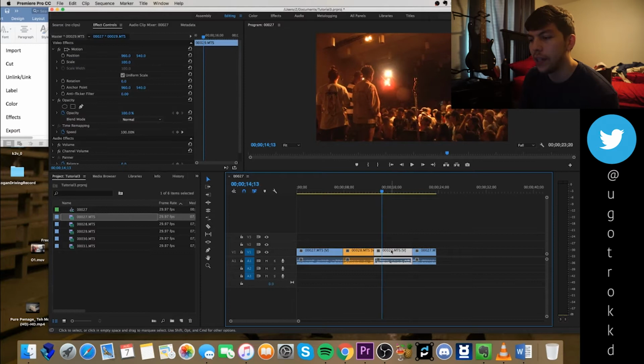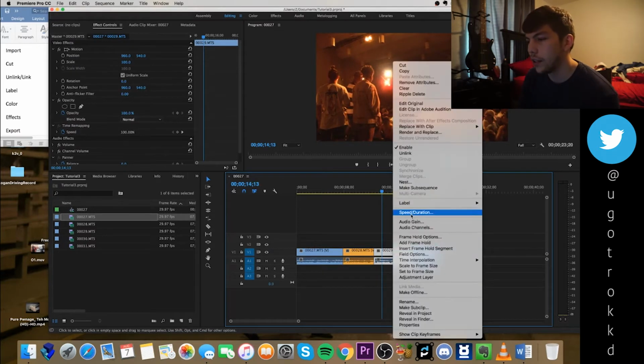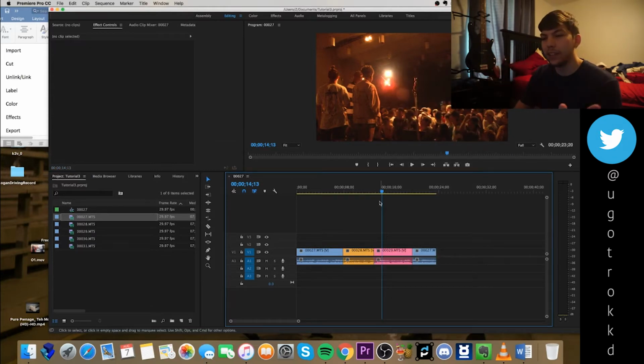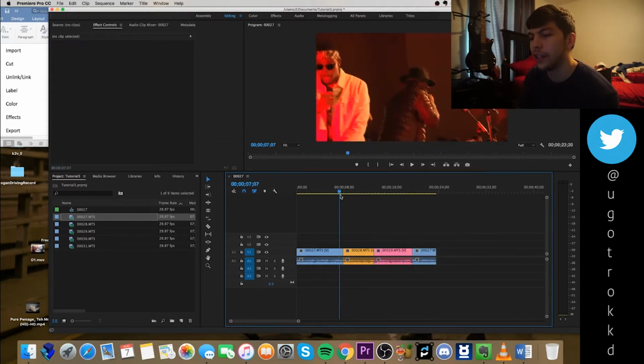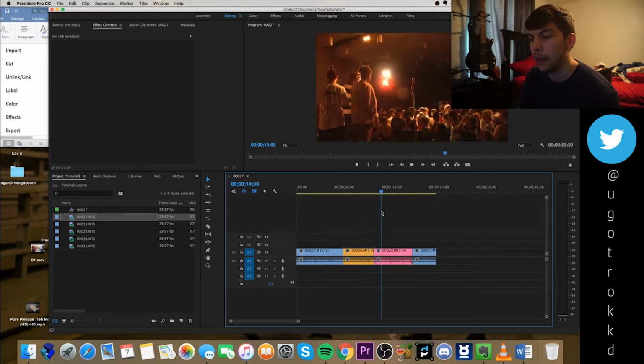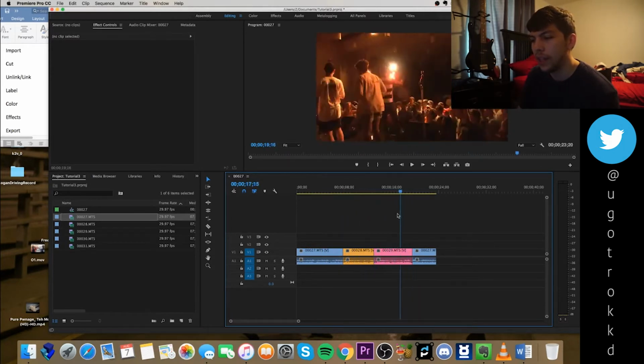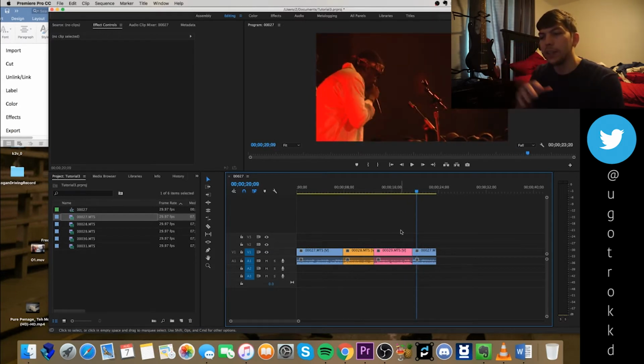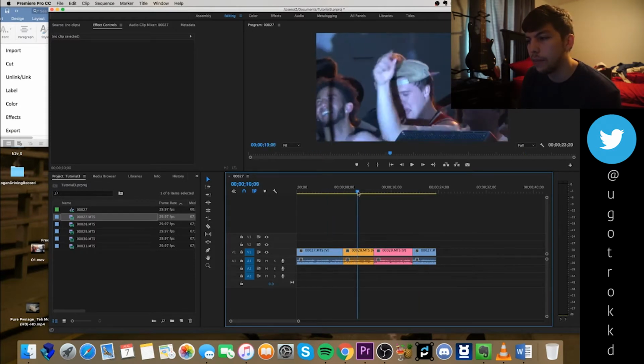So let's say, okay, I want this to be another color. This was the guys running the event. I'm gonna make those guys red, rose. So now it's like I can easily see, all right, the blue guys are the singers, orange is the crowd, and maybe this was like the intermission stuff. And that way you can easily see what's going on. And that's a great way to label stuff and not get too lost, okay? So now you have all this going on. It's looking good.